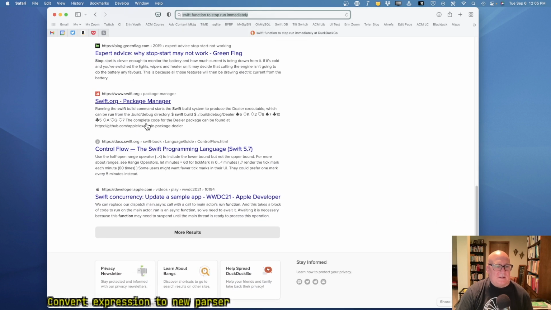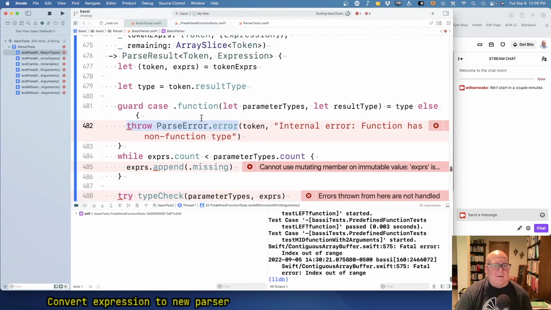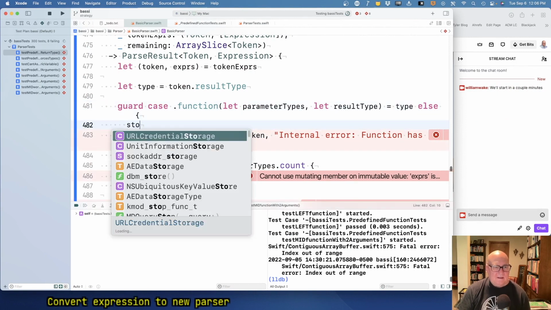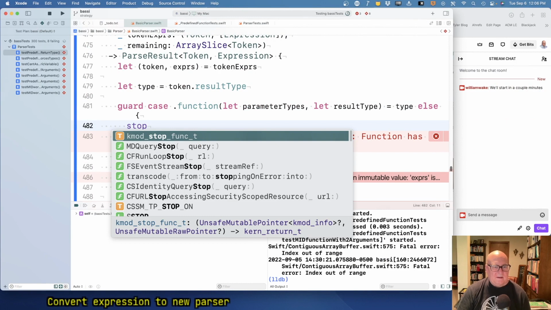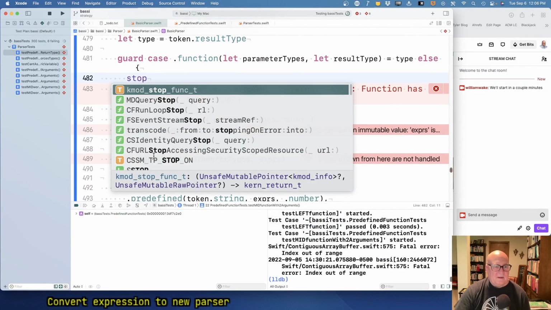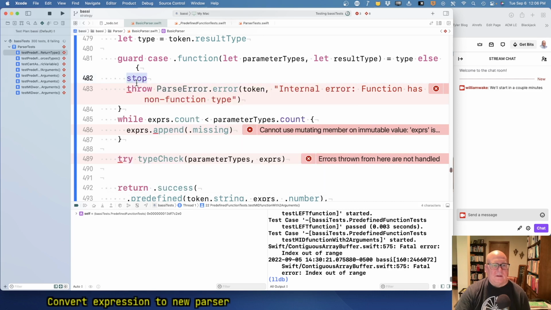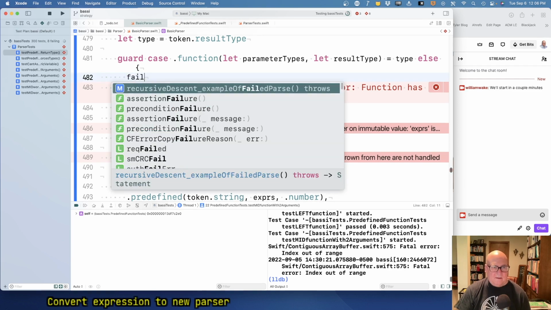No, it's not assert, it's not stop. Let's see. It doesn't sound like any of those. Fail.